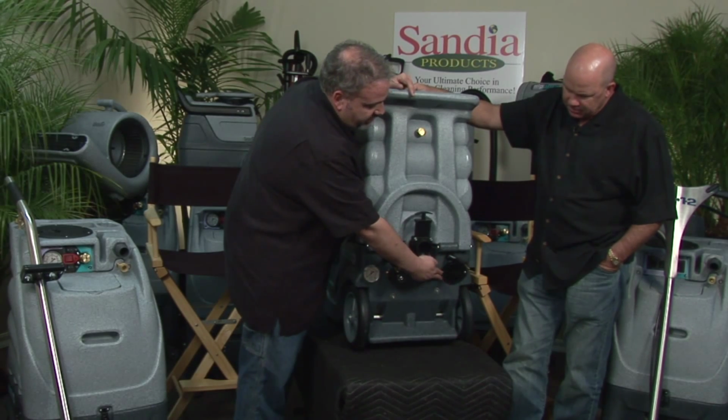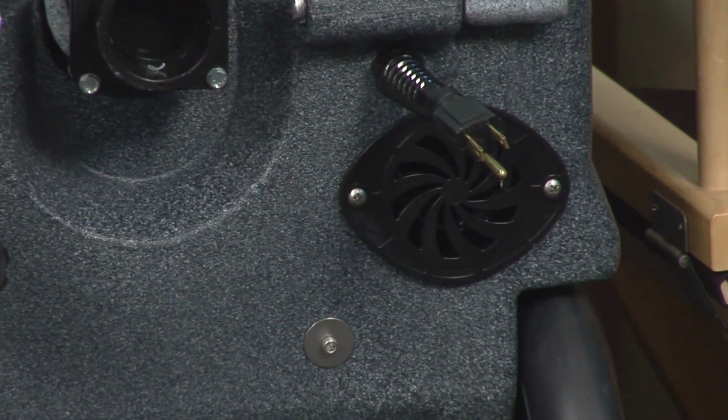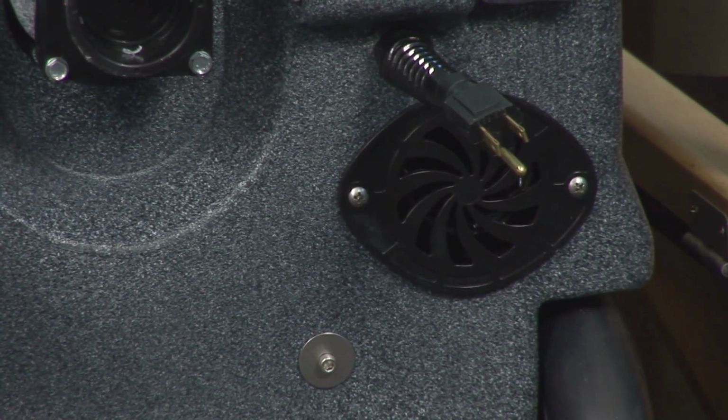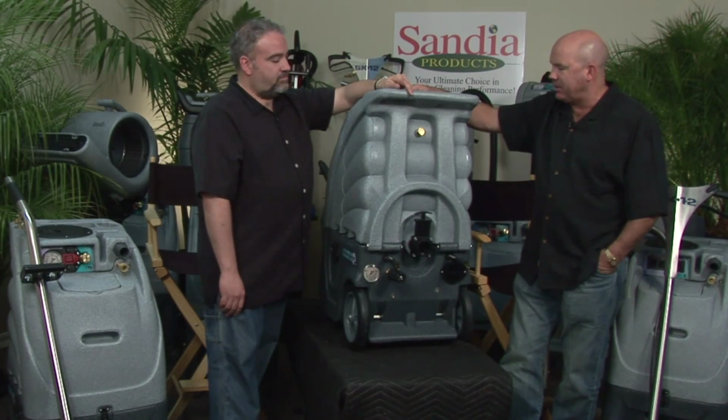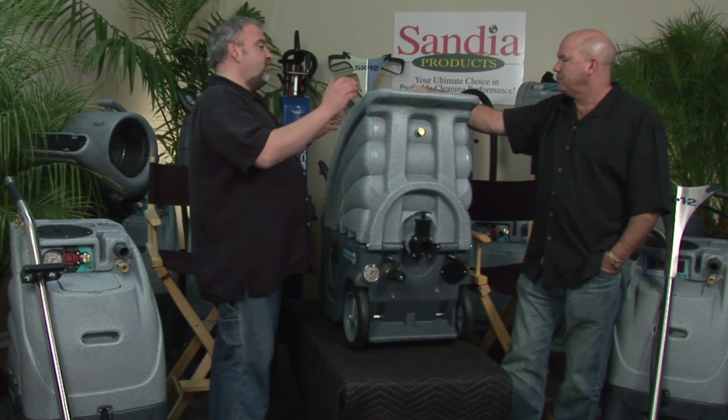Perfect. Lastly, we have all the motors inside tied to a single exhaust, so you're exhausting outside as opposed to inside that cavity. Again, keeping the motors cooler for better operation. Longer life, quieter operation. Terrific. Have we missed anything? I think we've hit the big details.